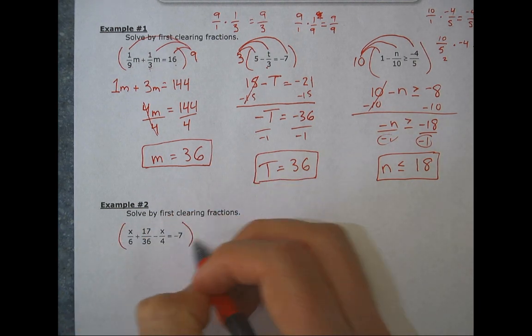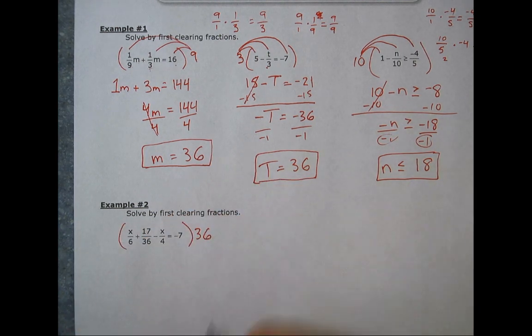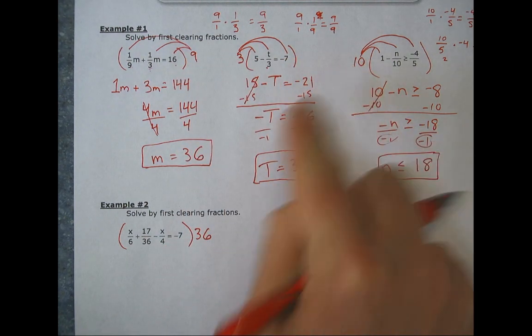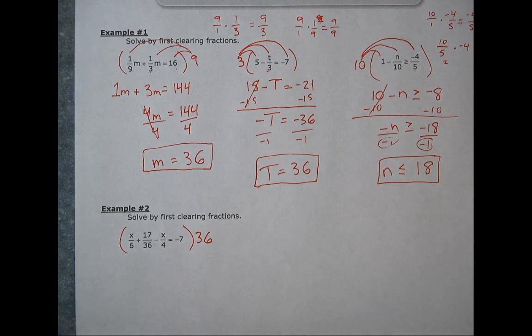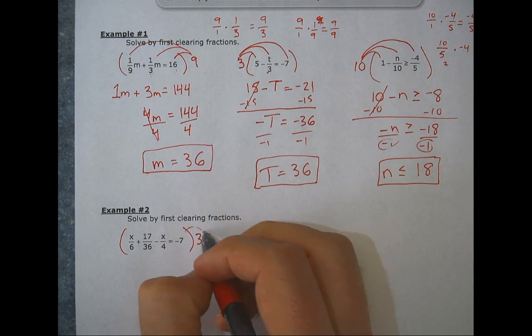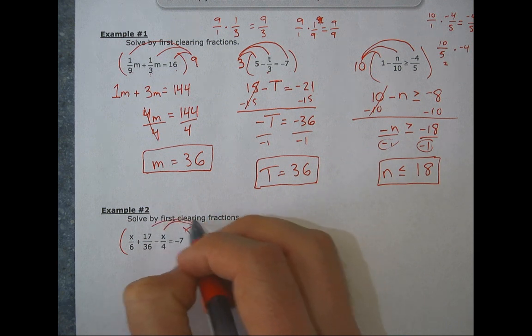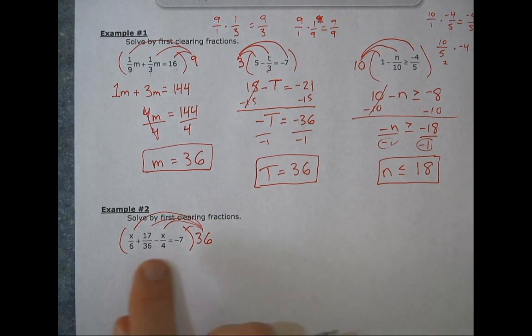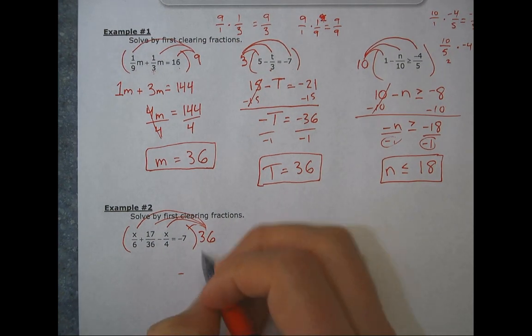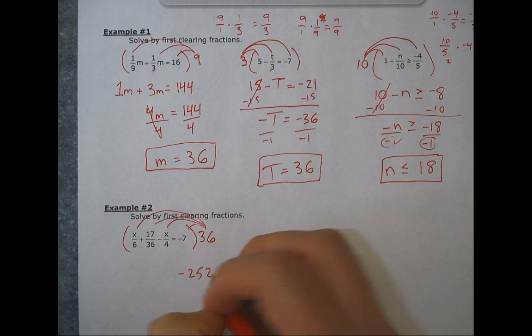So what I can do is I can multiply this entire thing by 36. Now I've purposely put these numbers on all varying sides just so you can see it's the same thing. It doesn't matter if you write it on the right or you write it on the left. You don't have to draw these little lines either, but it's just a nice reminder to multiply everything by the 36. So if we start over here, the 36 times the negative 7, it's negative 252.